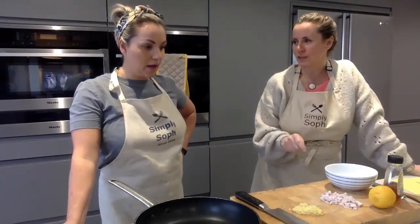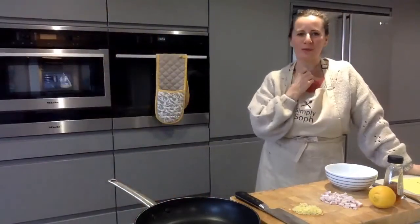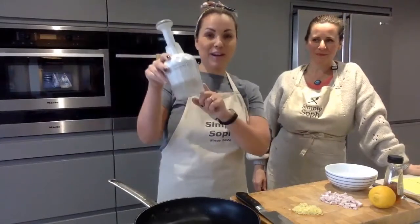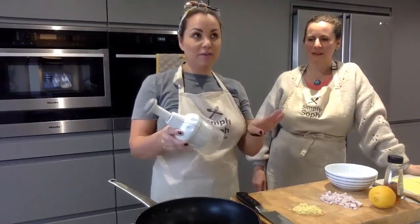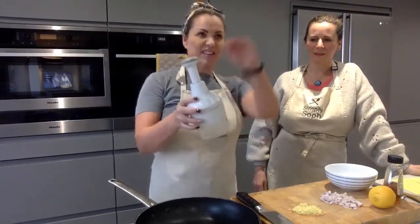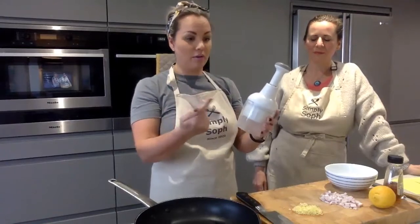Before we start, do you want to show people your special gadget for chopping ginger? Sophie's got all sorts of gadgets. This has just gone crazy on my Instagram and Facebook page. It's my chopper. They don't actually sell this one now, which is pretty amazing. I found a couple of similar ones on Amazon. It's the OXO make. There are push down ones, or I think Ninja's got one that kind of grinds.